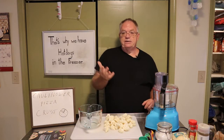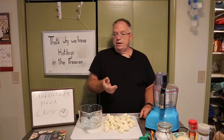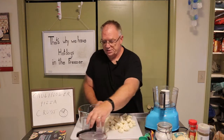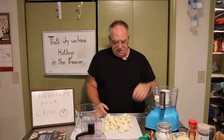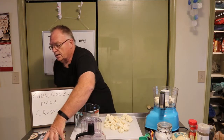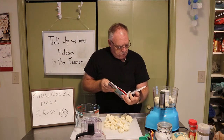The first thing it says is to preheat the oven to 400 to 450 degrees — I've got that. I've got a pan waiting with parchment paper. They said to take one head of cauliflower and break it into florets — I've done that. So what we've got to do now is process these in the food processor and put it in a bowl. And then we're going to microwave it — I think it said to microwave on high for three minutes or until it begins to steam.